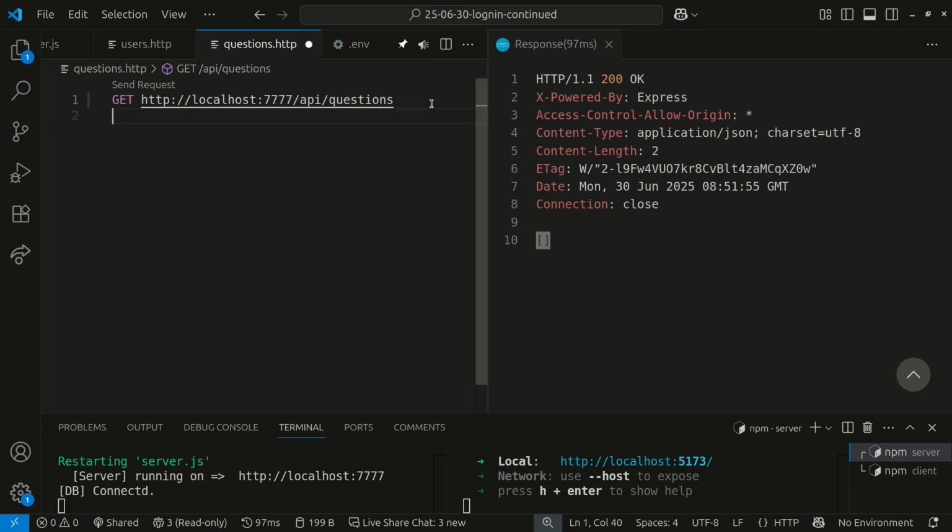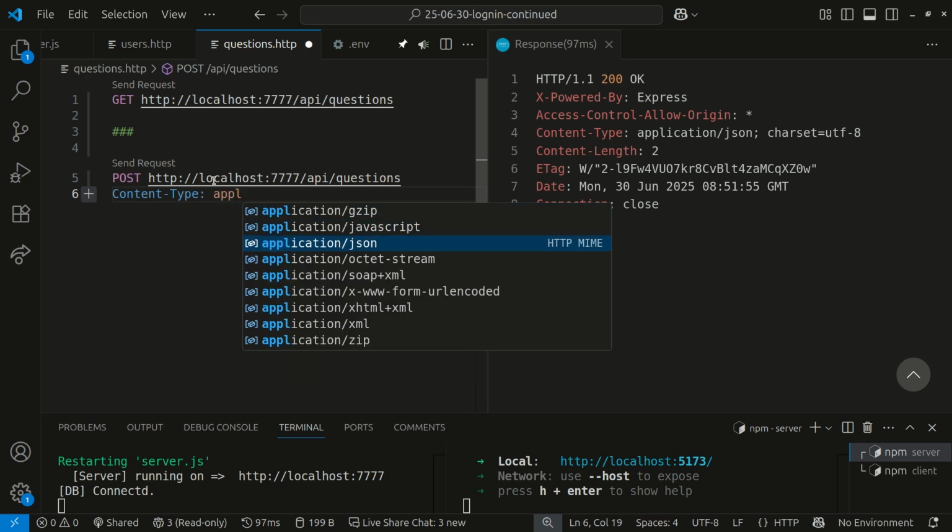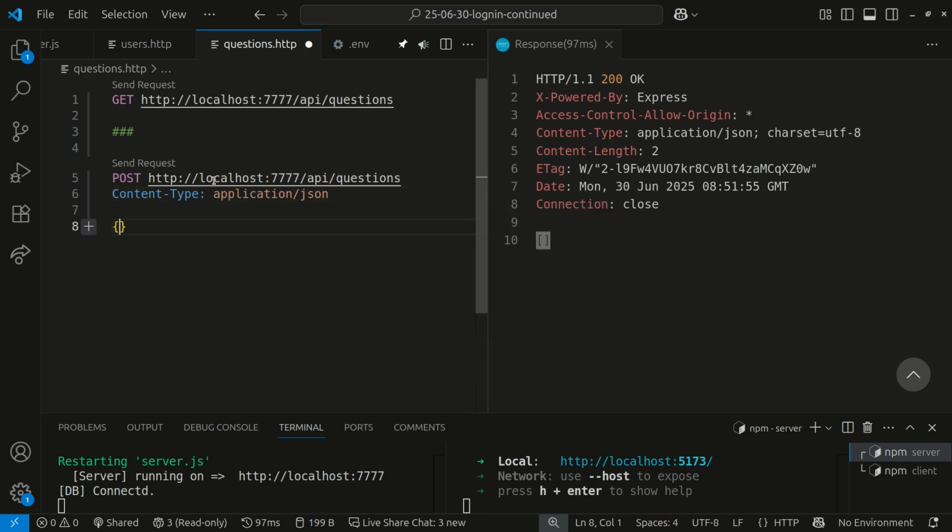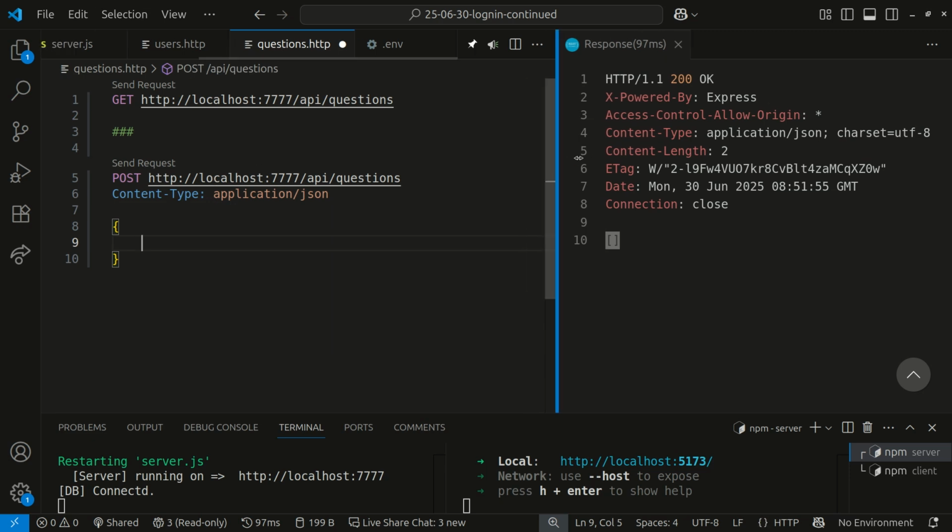Let's create some questions. The next endpoint to test is POST to the same endpoint, and then content type application/json. So the data is sending a question. What do we need for our question?